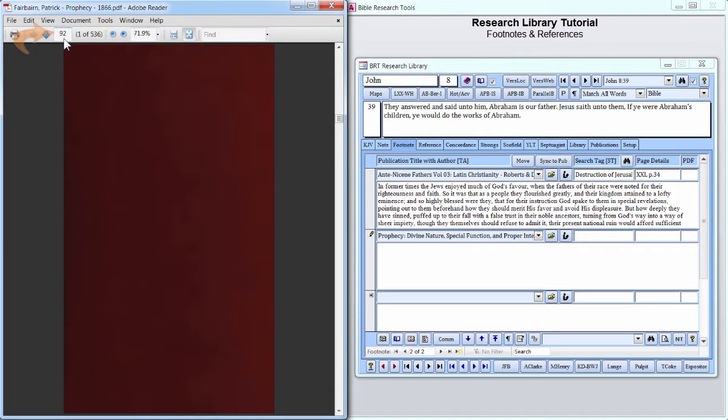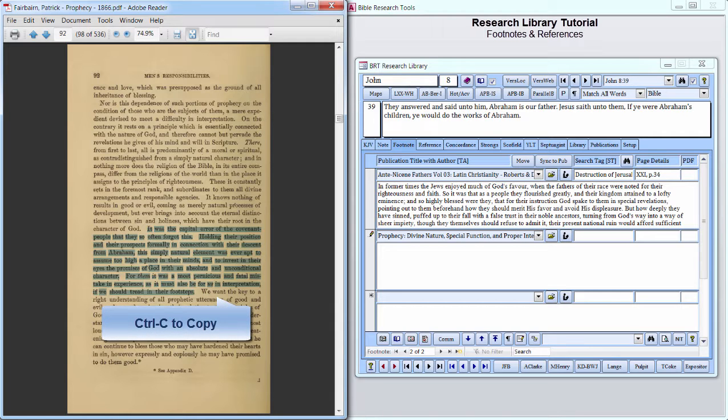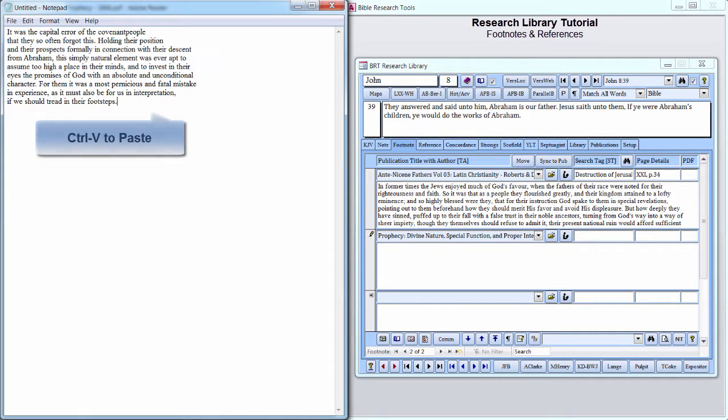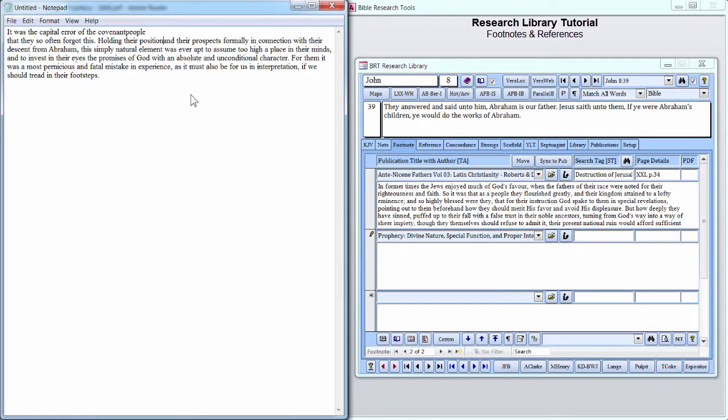The footnote is found on book page 92. The words of this PDF can be copied. Paste into Notepad. Notepad is used since it automatically strips any unwanted formatting, leaving clean text.